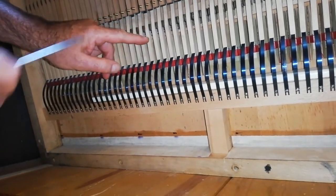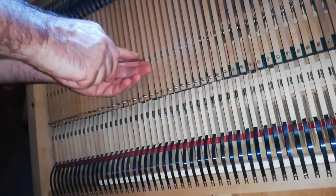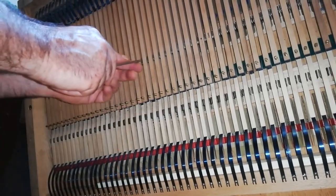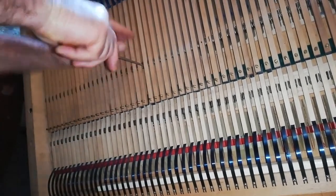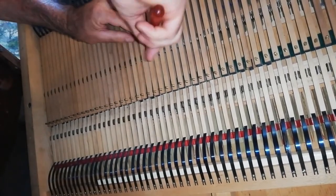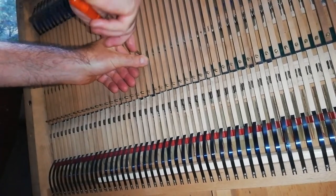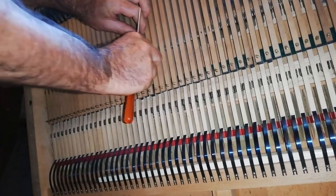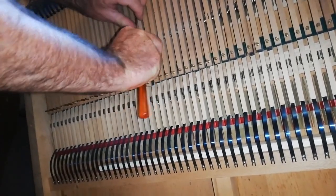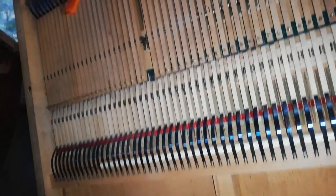And the bottom is sticking because it's going too far. That I learned. In order to change that, we are going to take this out and make it so this will not go down that far. It's going down too far. It's an amazing action here. It's just a pin which is held in with it in the center. It's got an axle, and the whole key is just a lever on this one little axle, which, oops, the spring fell out. That's no problem.